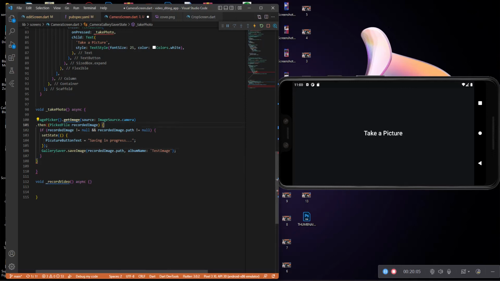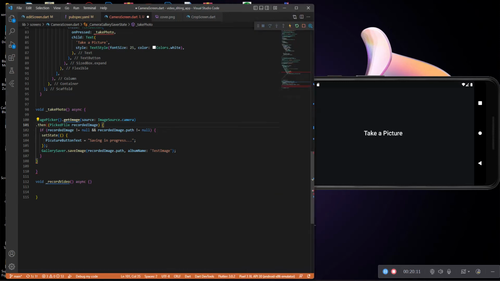So this is what we have done so far for the take picture. Now you just have to fix some things up here. So let's see what we have here. We need one of these. One is missing, right guys? One is missing from here.